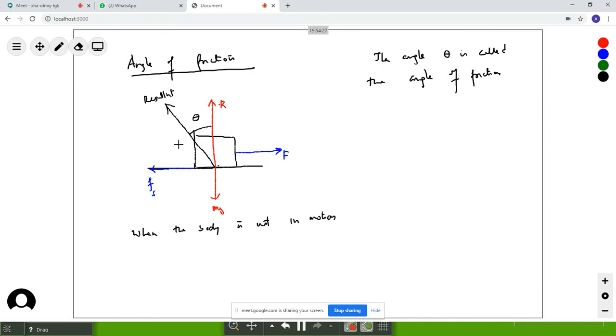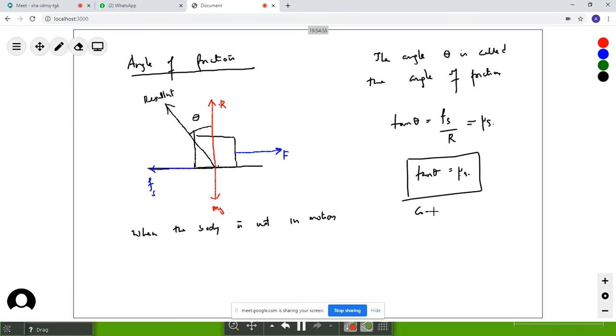I will highlight it with the next diagram. So now it will be what? So that means tan theta, if I take tan theta, will be perpendicular by base. What is perpendicular? F of s by R, which is nothing but mu, static friction. That means tan theta gives me mu s. What? Static friction. Be careful.